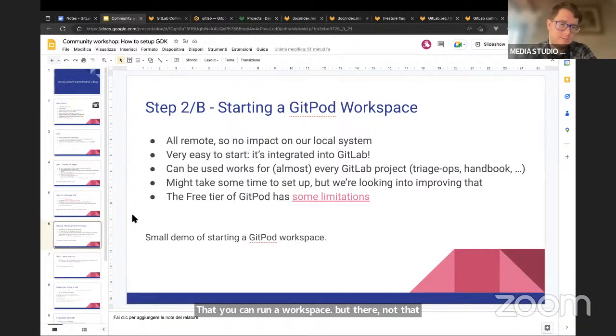We can use that without too many problems. And also, if we use that to contribute to open source, I think we can ask to get the open source contributor plan or something, to overcome some of those limitations.